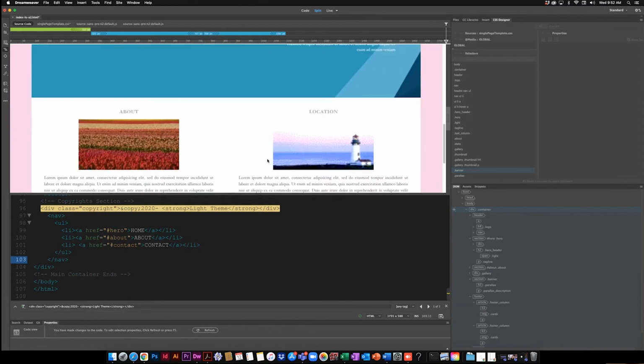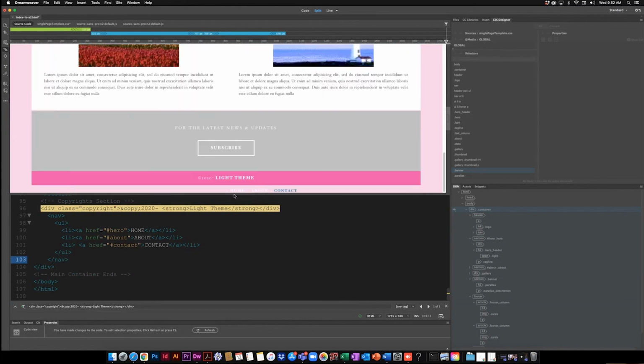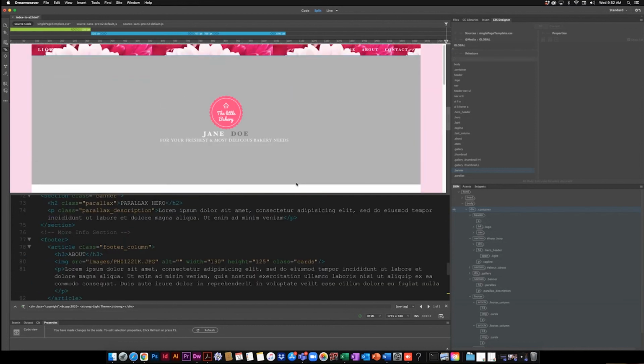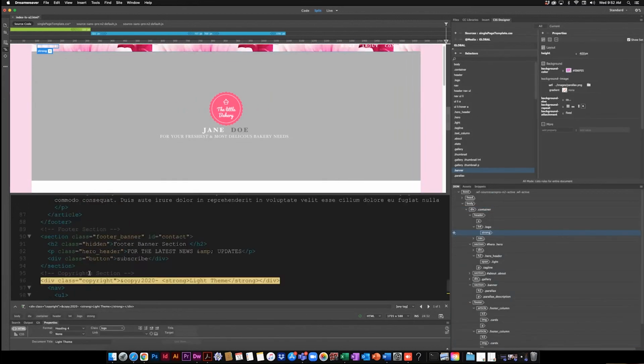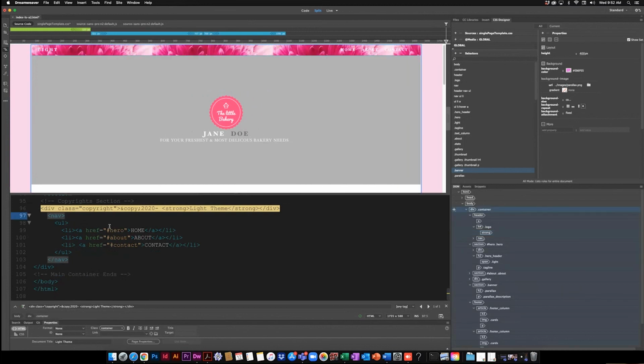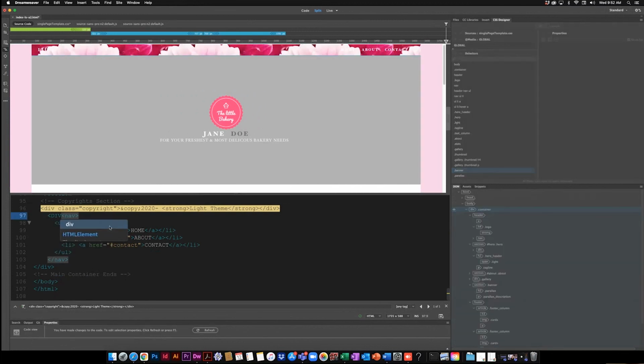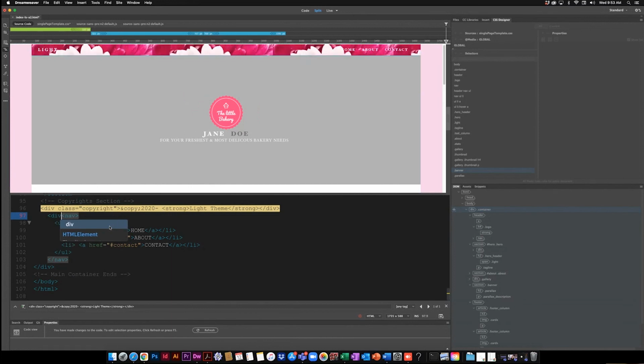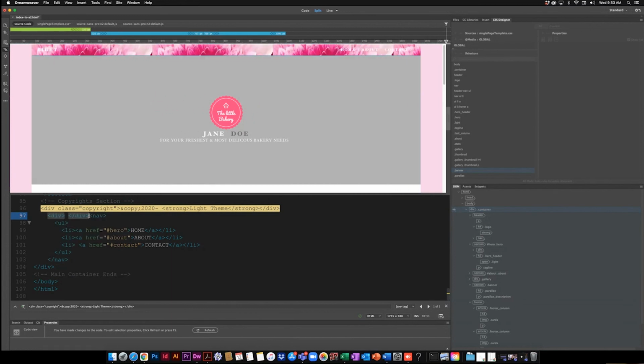So now when I scroll down here, you should be able to see that my navigation is right there. The next thing that I want to do is put my nav at the bottom inside of a div tag as well, so that I can adjust that div, give it a class, and it should work. So I have my opening and I have my closing there and there.